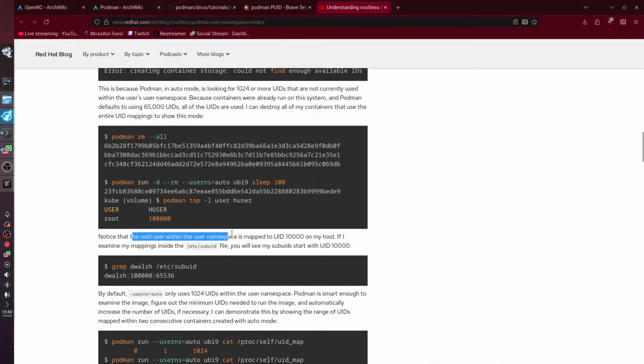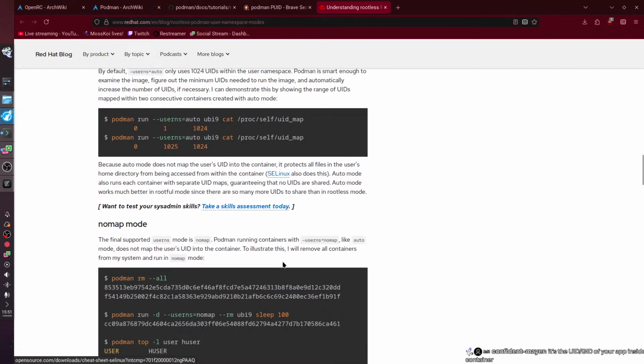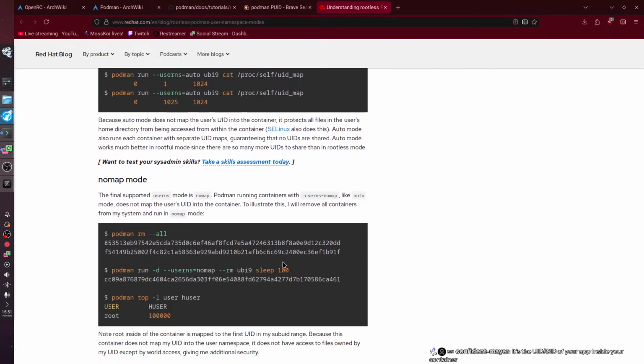Notice that the root user within your user namespace is mapped to UID 10,000. The UID and GID of your app inside your container. I get it. I think I get it.